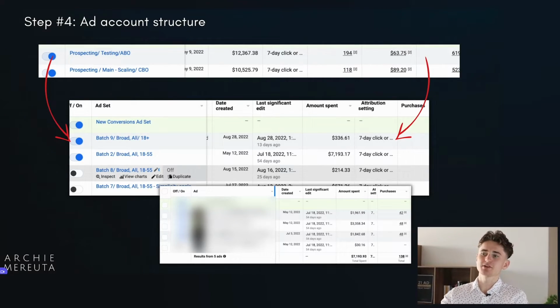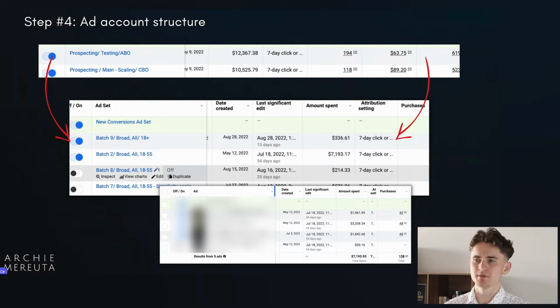Now, for the fourth step, here we're talking about the ad account structure. Usually, this is a part where most business owners are struggling. They think that this is what is going to make the biggest impact, when actually that is not true. That is just a myth that has been around for a long period of time. With the algorithms that we have right now, the optimized algorithms are extremely smart. By the way, I would recommend watching the movie The Social Dilemma, and you will know what I'm talking about, because they have a lot of data about your customers and they can target your right audience.